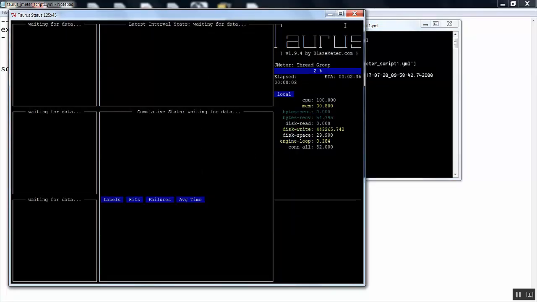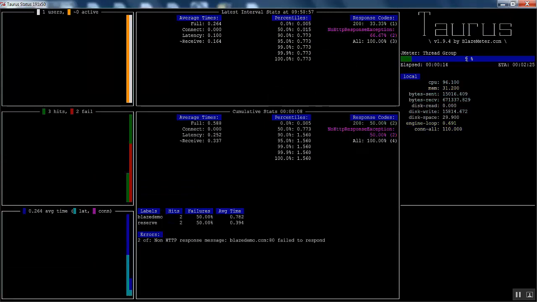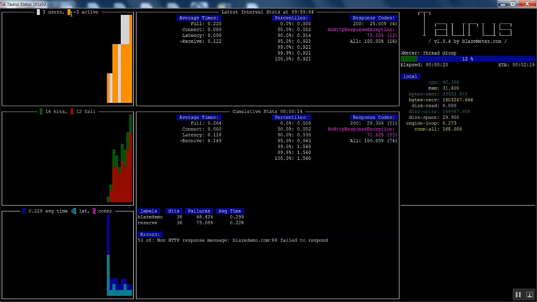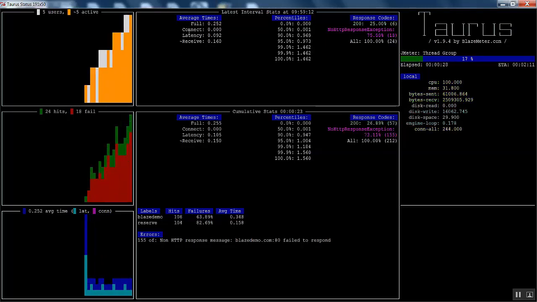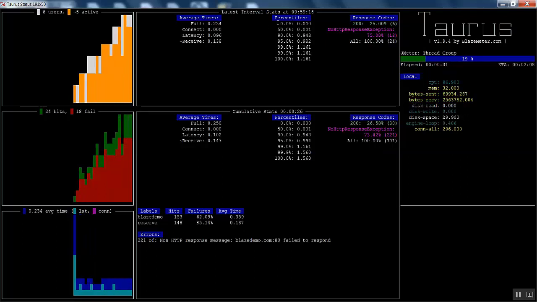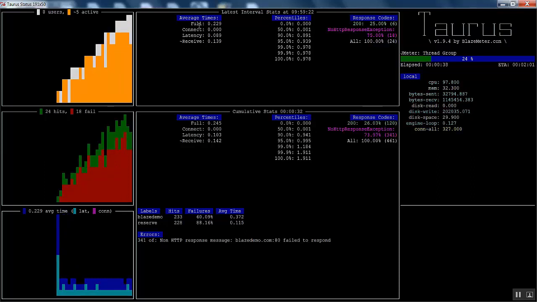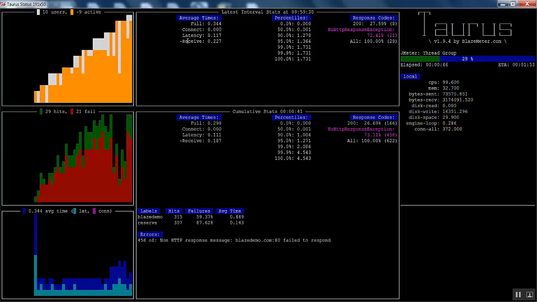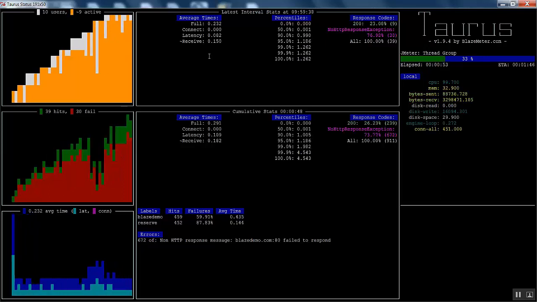So you can see the console, which starts with the Taurus console. I maximize this. You can see the console thread group. There are six thread groups. You can see what percentage it's at, and here you can see how many users are active; this orange color indicates the number of users. And then here you can see the interval stats, at what percentile how many hits there are, the average time to connect to the request, how much time it takes. And then you can see the latency in the network. You can also see how many bytes you are receiving.